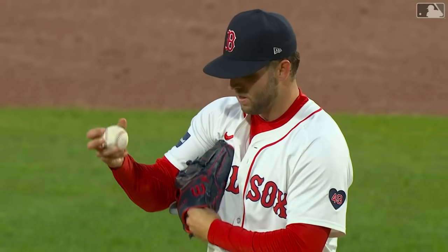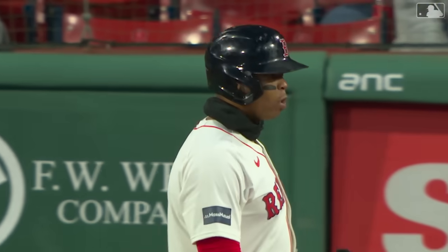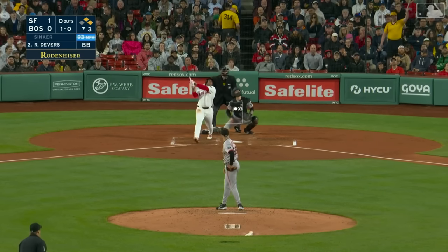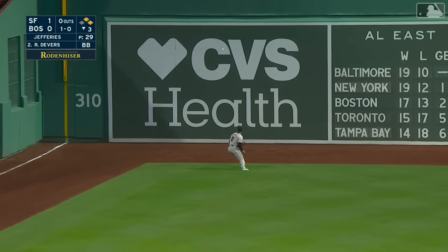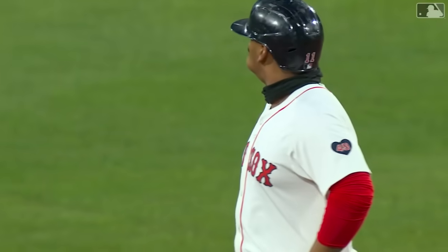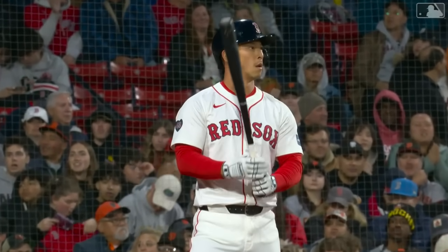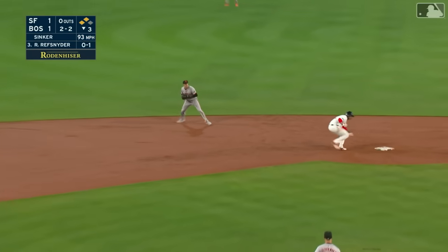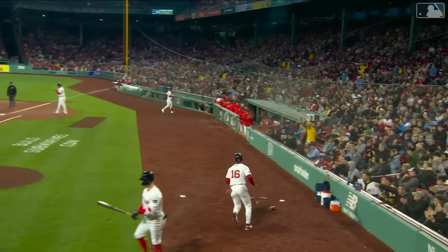The Red Sox have drawn their fourth walk of the game. For the second time in three innings they've got two on with nobody out. A fly ball to left field, driving back Conforto all the way to the wall — he catches it off some green. Rafi scoring from third — Red Sox have tied it. Rafi with a wall scraper, picks up his eighth RBI. A hot shot to short, nice scoop — throw to first in time, Red Sox score again. Two to one, Boston.